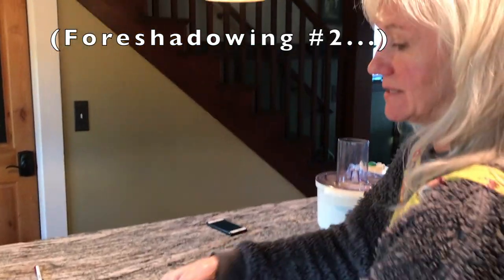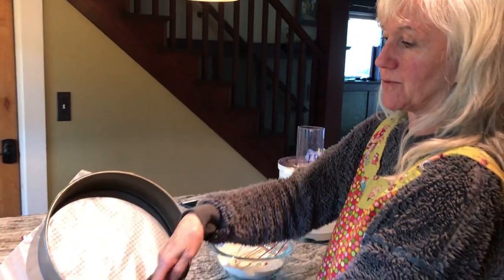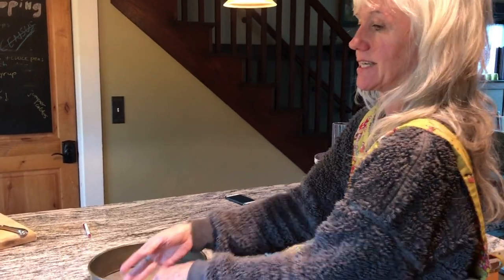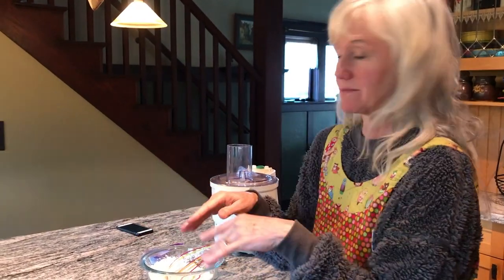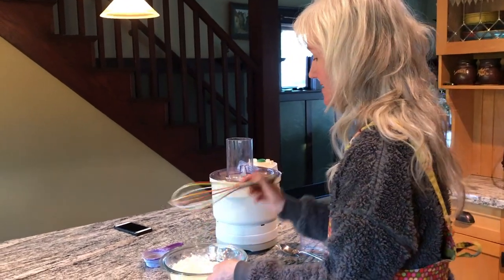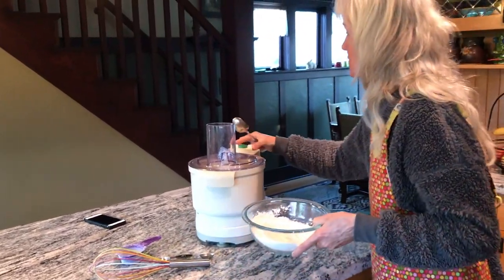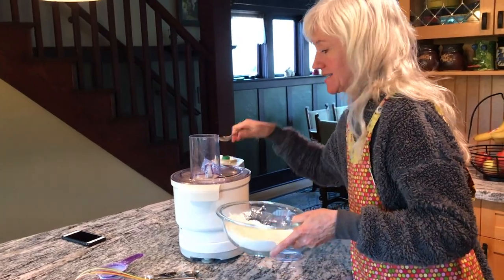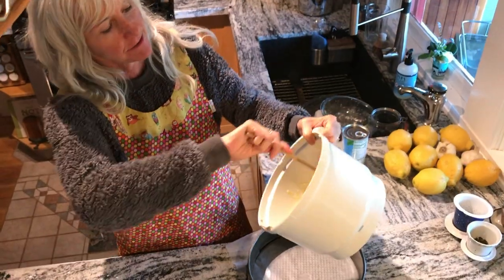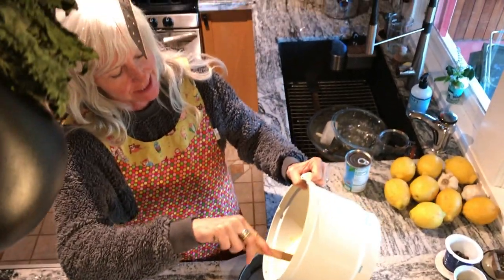I'm not going to put any oil or butter on here, because if it rises and then falls again, it gets stuck there. If there's butter, then it will go down more. At least that's what my mom told me. Anyway, now we're just going to slowly add it in here. And now we're ready to put it in the oven.